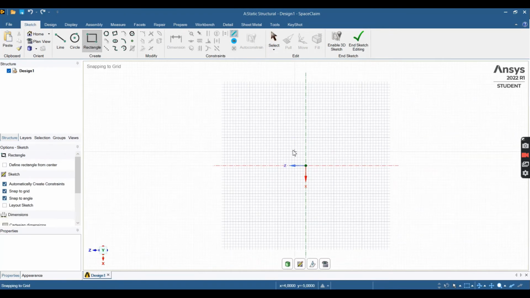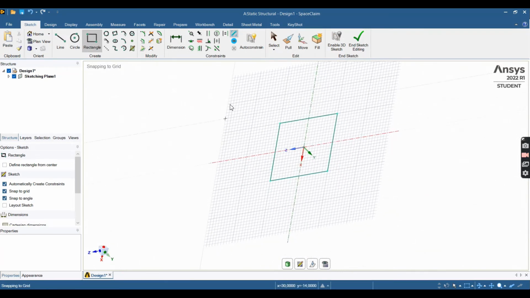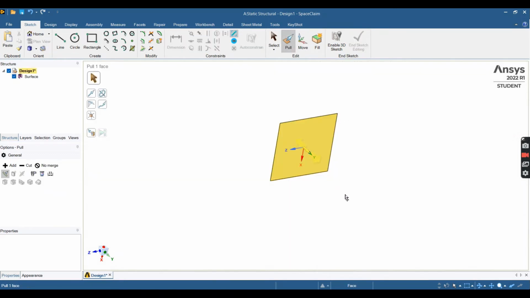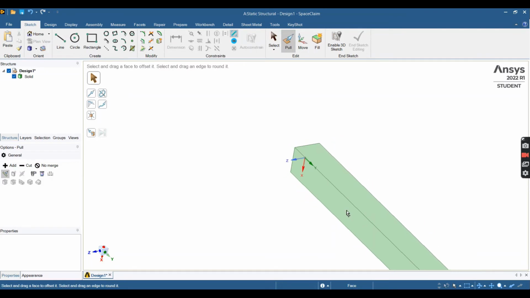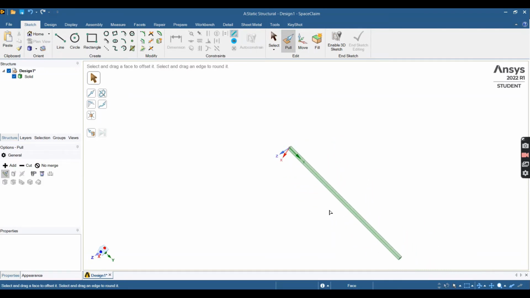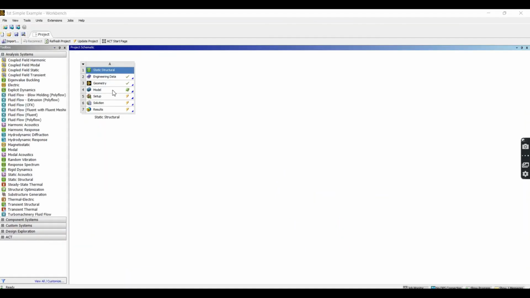So we choose rectangle. And that's it. So after that, we use the pull tool to do our bar. Let's define 1,000. And that's it. So we open the model.